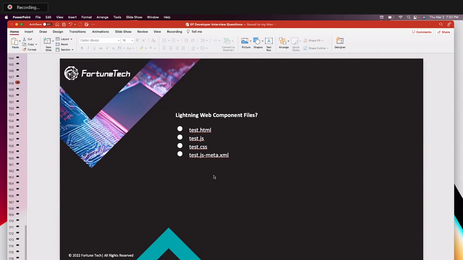Okay. Component, controller, style, documentation, design, helper, renderer. It goes like that. So we have 8 of them.